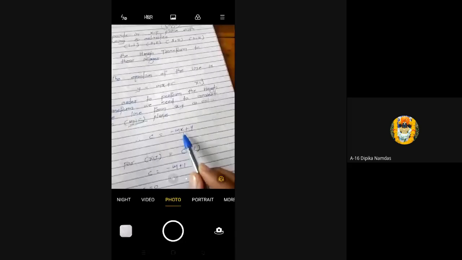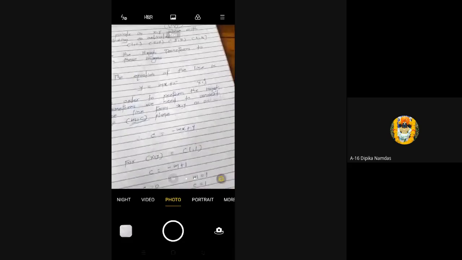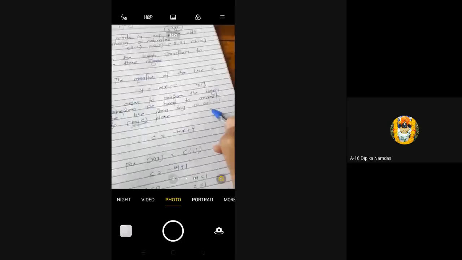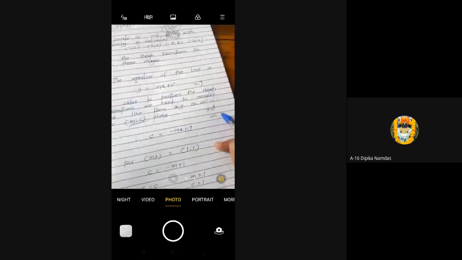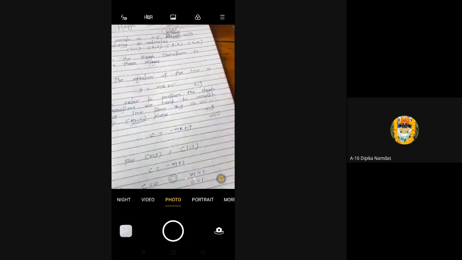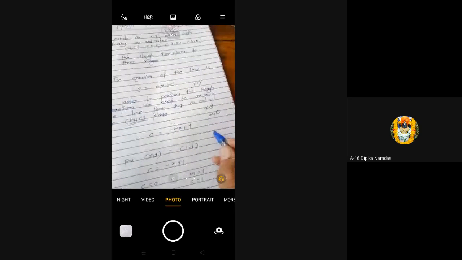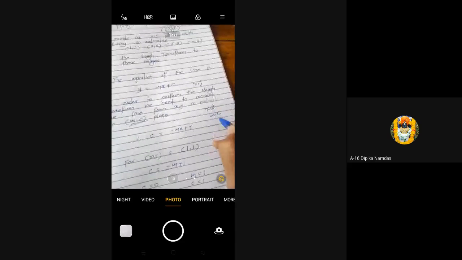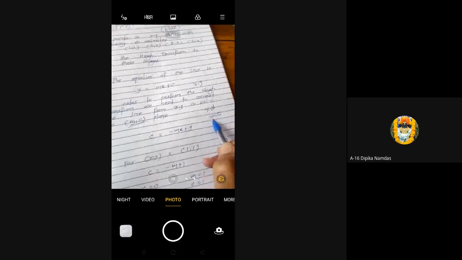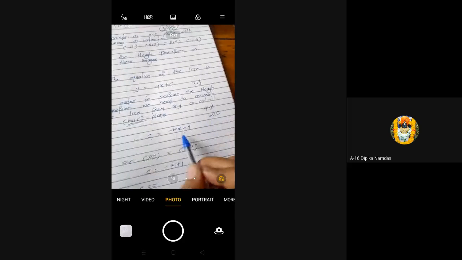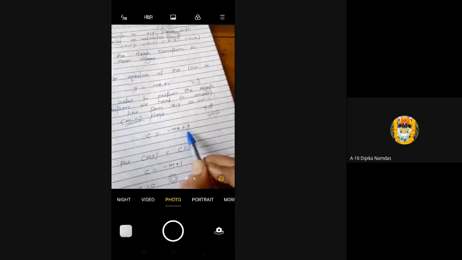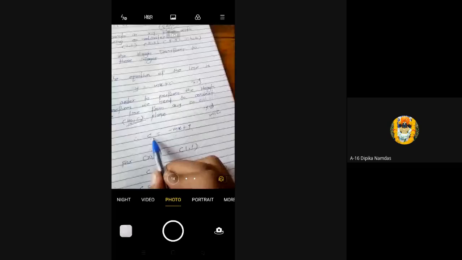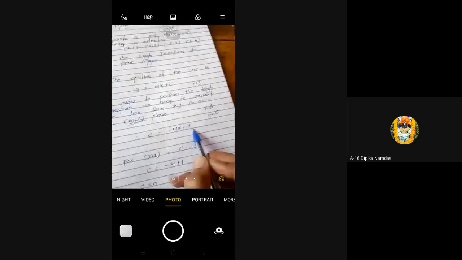No, sir. Okay. What is the condition of the Hough transform? The condition of the Hough transform is that we have to convert the xy plane into the m comma c plane. So simply we can bring the c here. So the final equation is c is equal to minus mx plus y. So this is our Hough transform equation.